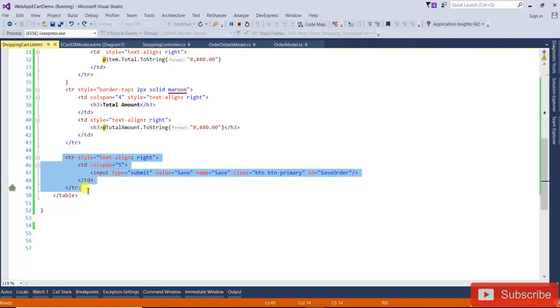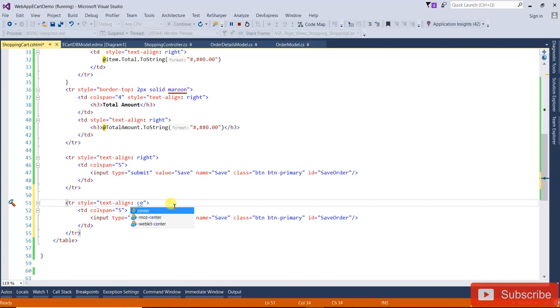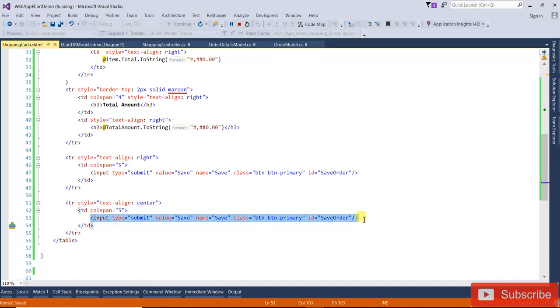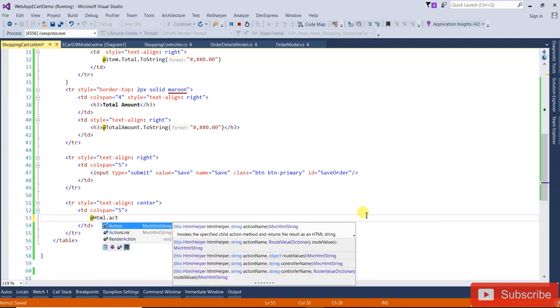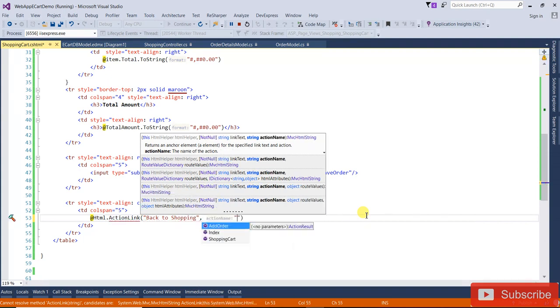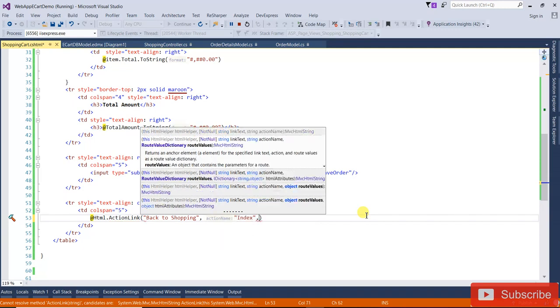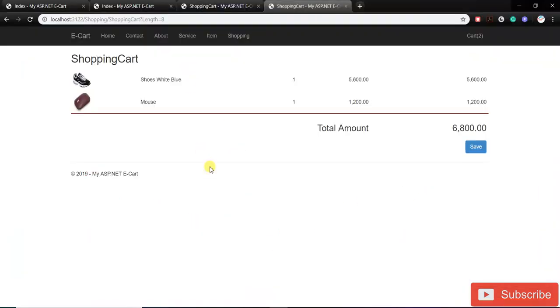Copy this one, make it centered, remove this one. You're going to write Html.ActionLink, write here Back to shopping. First one will be the index, and the controller name will be Shopping. Okay, save it.